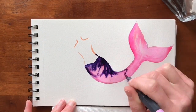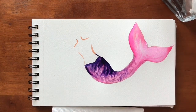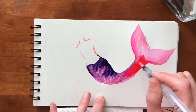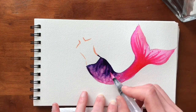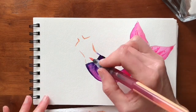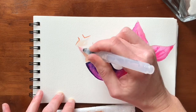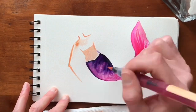I'm painting this entirely with the mermaid markers, but if you're less comfortable doing that, another idea for you is to just make the tail fin painted and then use a different medium, like maybe colored pencils or even regular markers, to do the body and the hair. You should do what's comfortable for you, and you should never feel held back and limited by your materials. You're in charge of your own art, and if something's making you frustrated and it's making you not want to create, then you should find something else to work with. Find a different way so that you can keep moving forward.